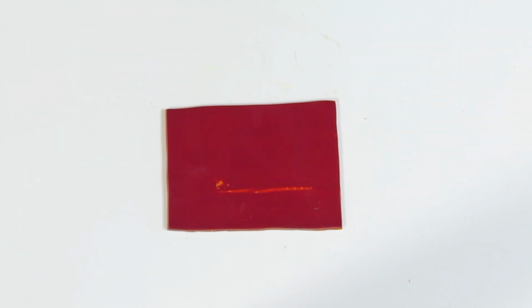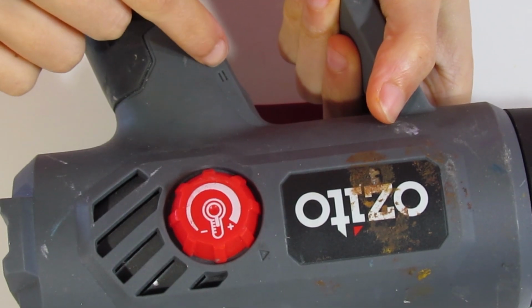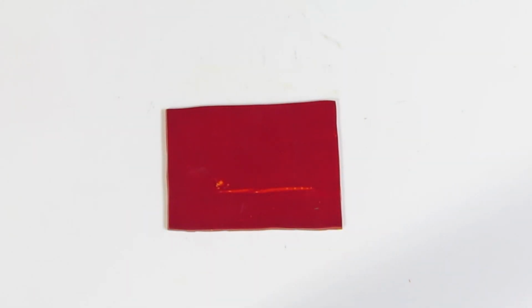Okay, now we're going to be using the heat gun. Put it onto your hottest setting. A hairdryer will not work for this, so I have it on my hottest setting, and I'm going to have it on my highest wind speed too. And you want to let it warm up for about 5 seconds before putting it to your clay.